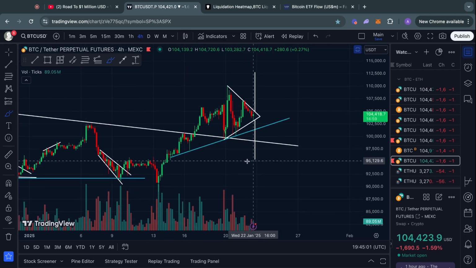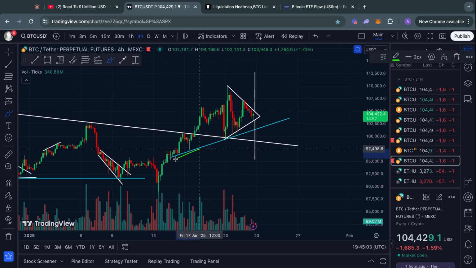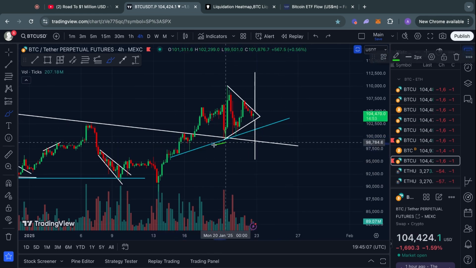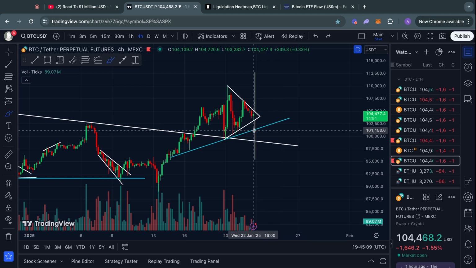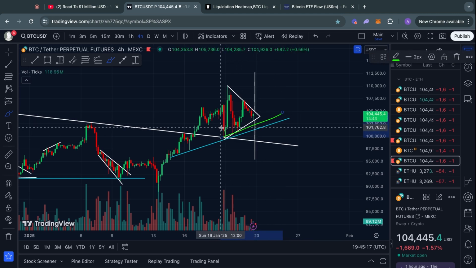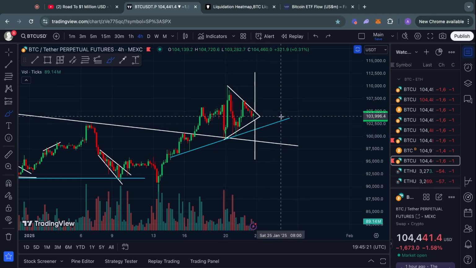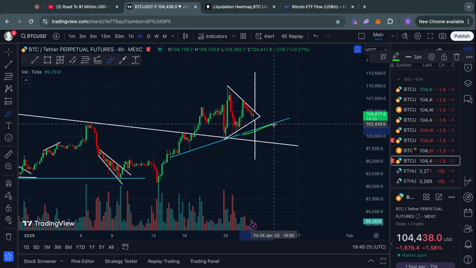Either way, zooming out to this 4-hour time frame, you can see that we are still technically just holding above this ascending trend line here. And this is acting as a level of support, currently sitting at about 101.1K. And as far as I'm concerned, so long as we are holding above that, Bitcoin is simply in an uptrend. And I am expecting higher price action for Bitcoin at some point, where, of course, if we were to lose that as a level of support, then I would start looking for lower price action after that.